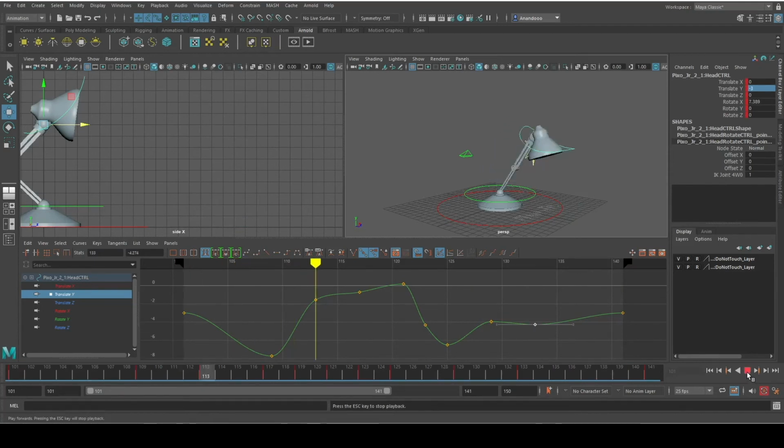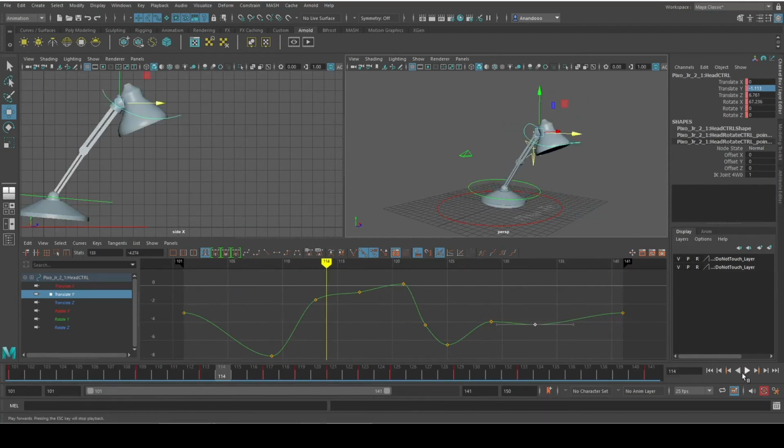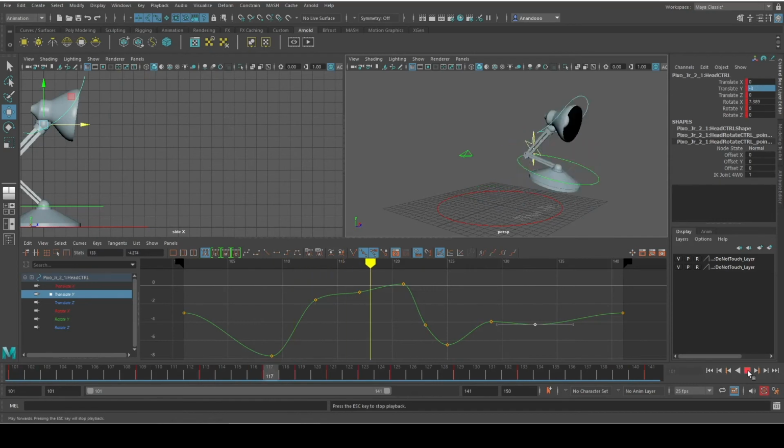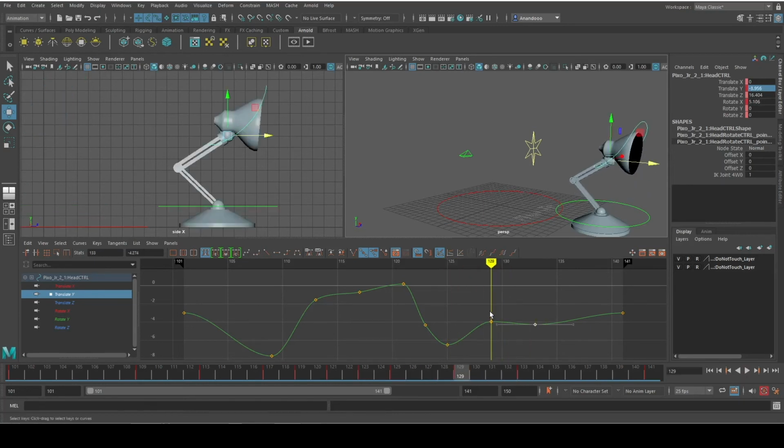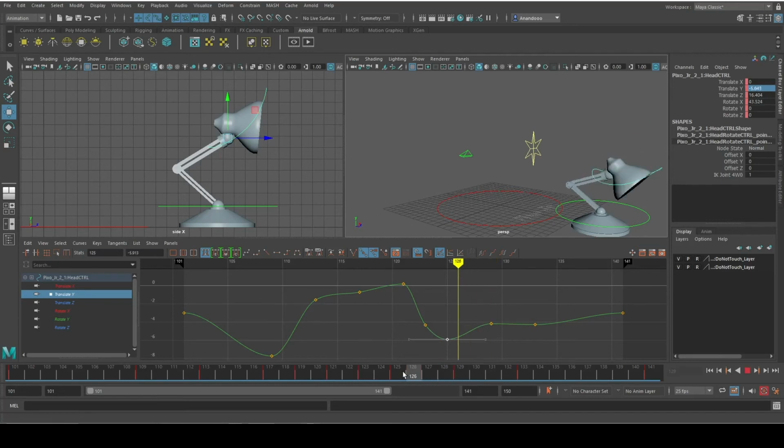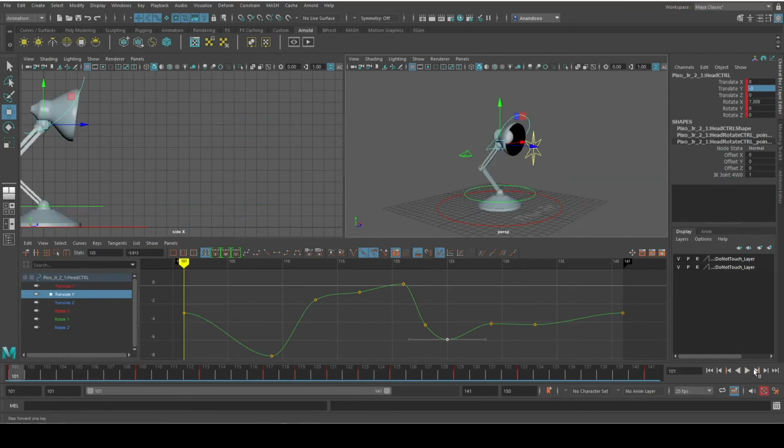Let's just watch that back in real time. It's a bit sudden still. It's still a bit springy at the end there. So we can just go through and clean this up slightly. Maybe even... Let's bring this one down a little bit. Maybe bring this up slightly as well, so it's not as much space that he needs to move over such a short period of time.